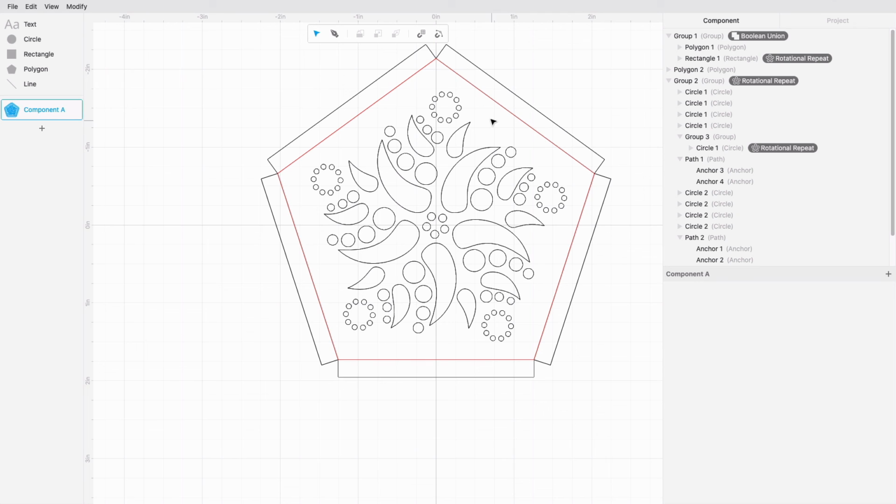All right, so that's how you can make a design like that.